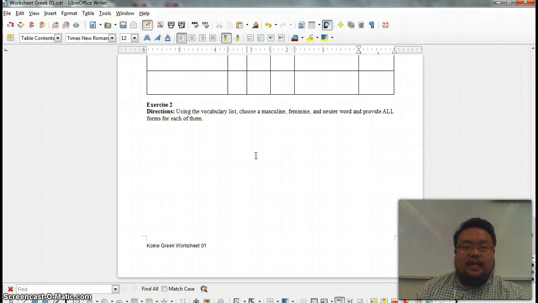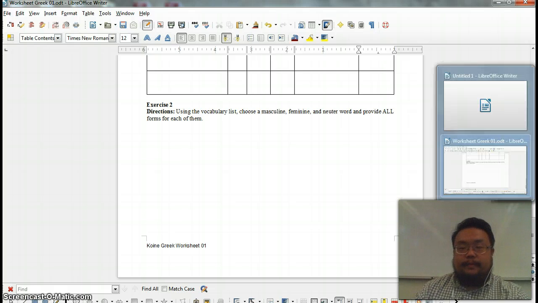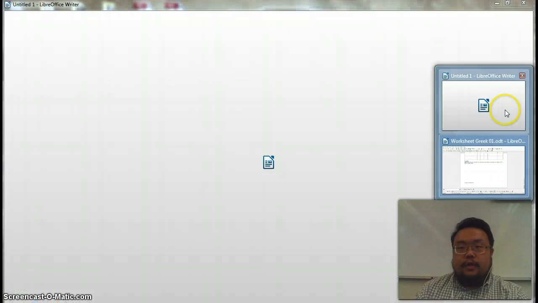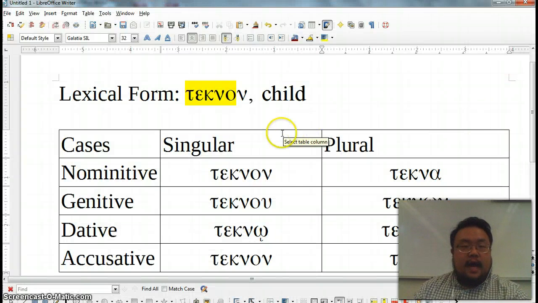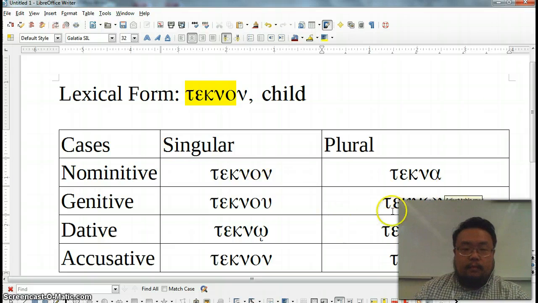Now, exercise 2 is this. Using the vocabulary list, choose a masculine, feminine, and neuter word and provide all forms for each of them. Basically, what I'm asking you to do is what I showed you with the examples. Remember how during the presentation in class I gave you the different forms?